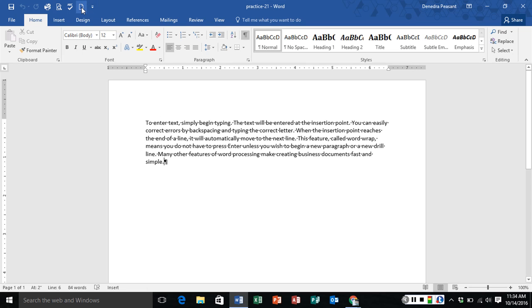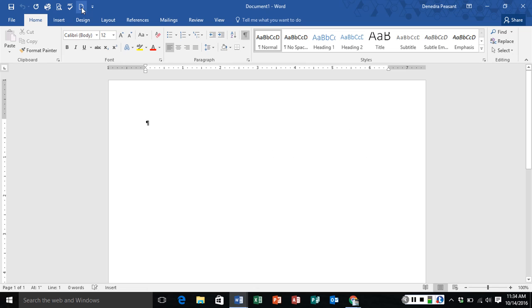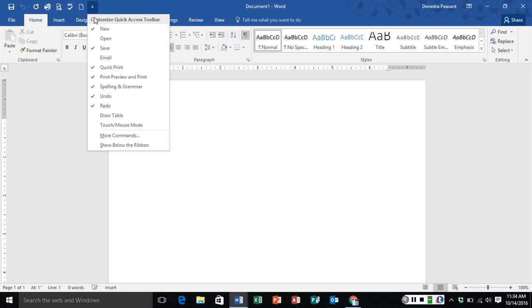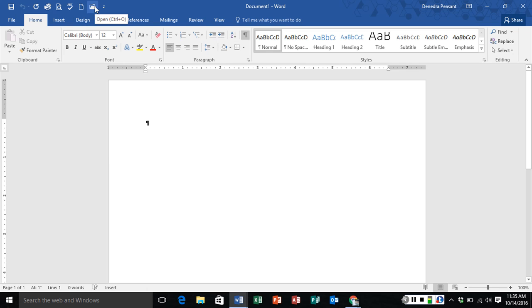If I want to have a shortcut to a new document, I can click on new document. Here's a shortcut to open, if I want to open another document, and I have a shortcut for save. I use this computer often, so I can just save to my hard drive. If it's your home computer, then you can save to your hard drive. Here's my option for undo and then redo. I have a quick print option. It's going to print directly to the printer that's in my office. Print preview allows me to see what the document is going to look like after I have completed it. Here's my spell check. Here's my new blank document, and to open a document.